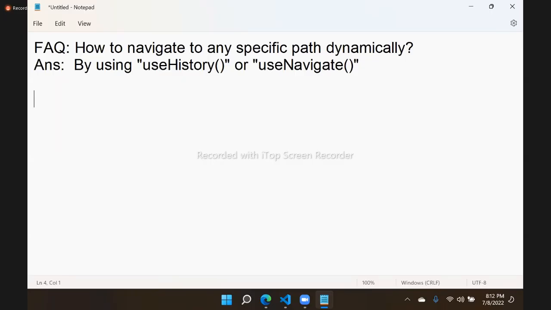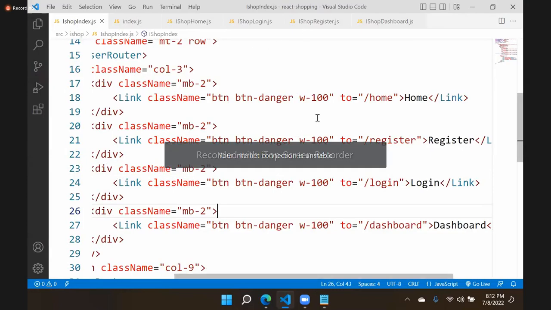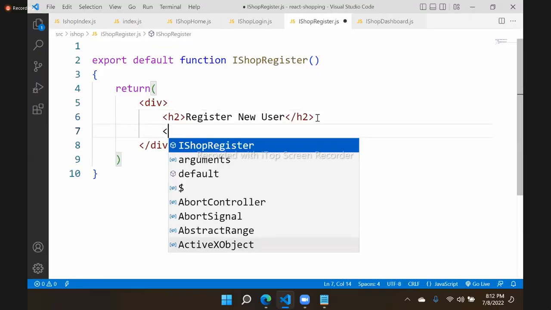For example, I want to navigate on a button click. See, these are all links only. Let's go to new user register. Just to show you the concept, I will put a button and say go to login.